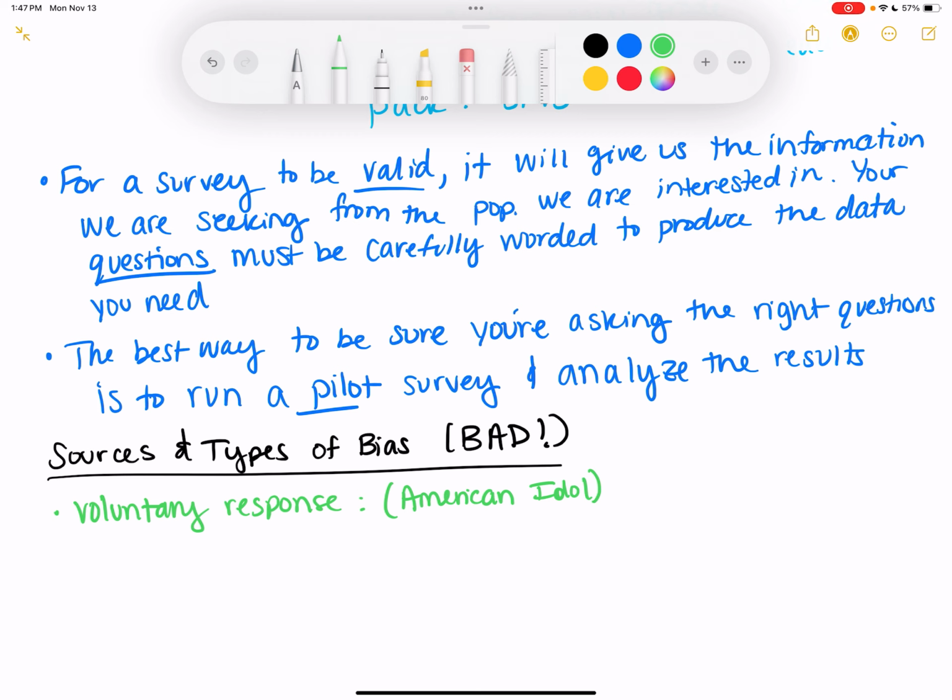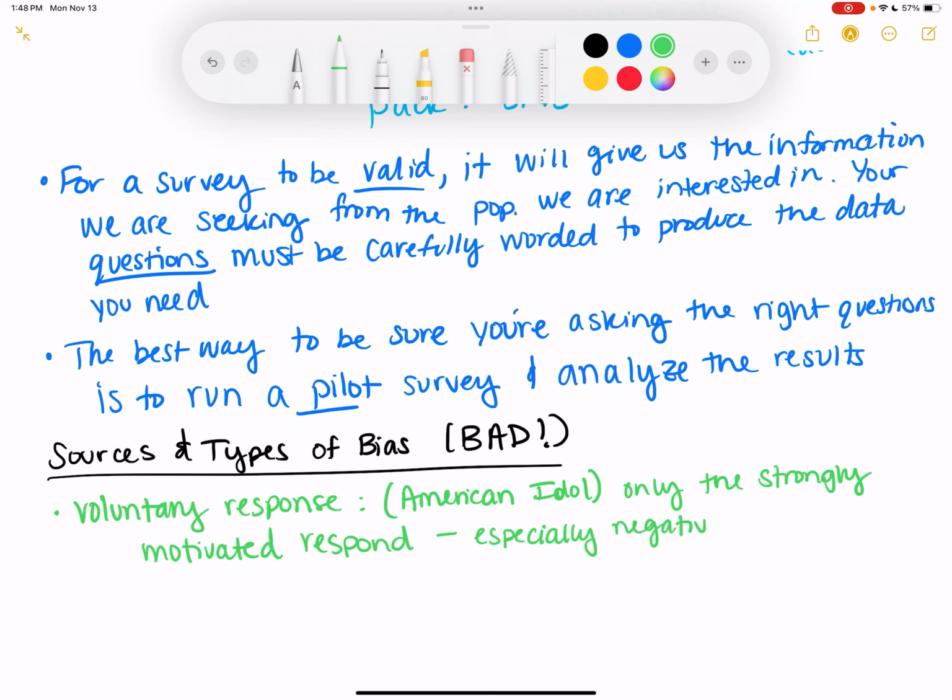Only the strongly motivated respond, especially negative, will not be represented. Well, representative.